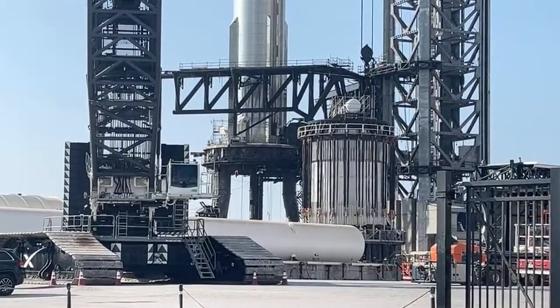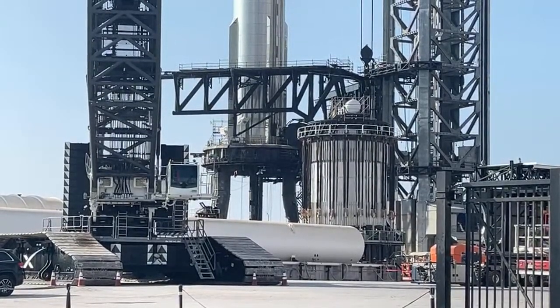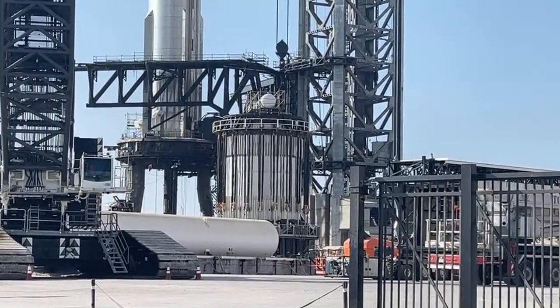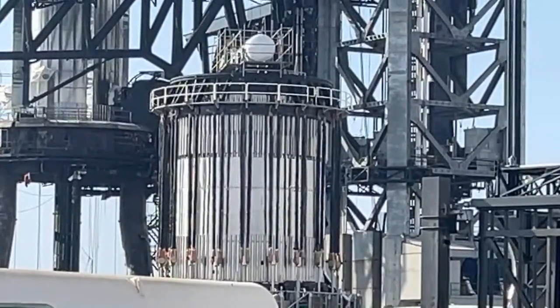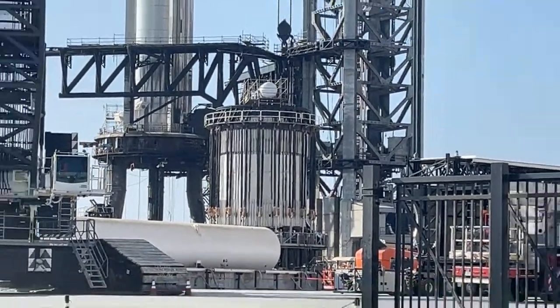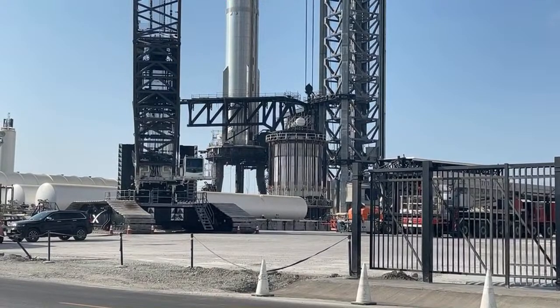I haven't seen anything. I can get a couple different shots to see if I can see anything, but at this point I don't see anything on that can crusher having had any issues, but maybe on the far side. That's to be seen when maybe they'll roll that off the site back to the build site, and at that point we might be able to get some other vantage points on these straps on the far side there.